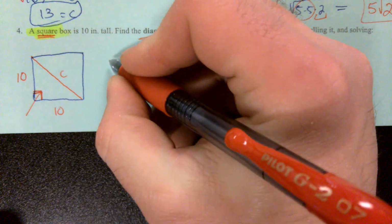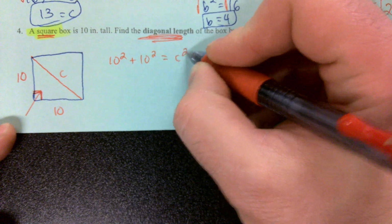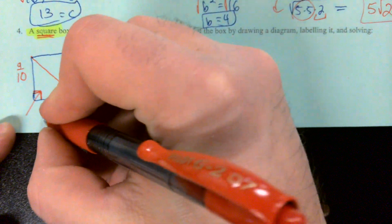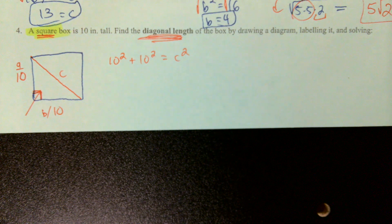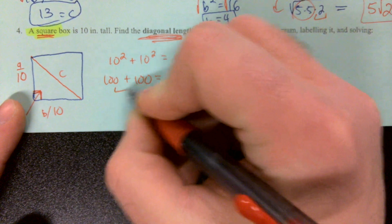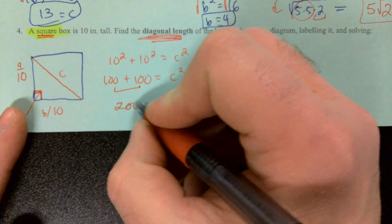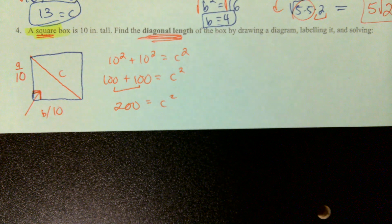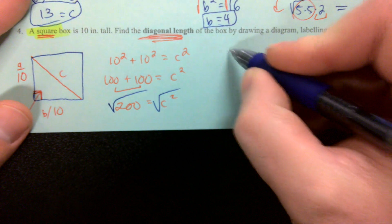So when we set this up, we get 10 squared plus 10 squared equals C squared. Here's my A and my B, right? My legs. What would 10 squared give me? 100. Add them up, what do I get? 200. We got 200 equals C squared. What do I want to do now? Break it up by square rooting both sides.